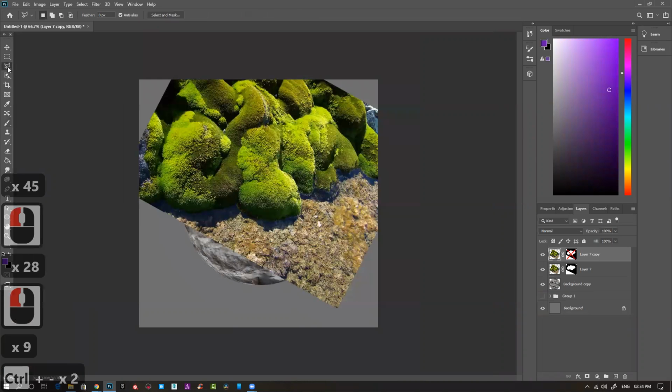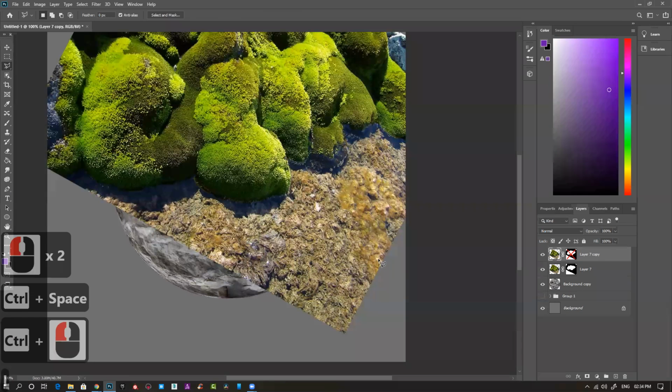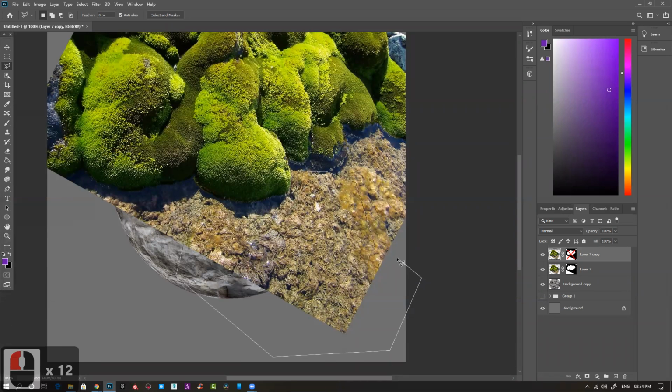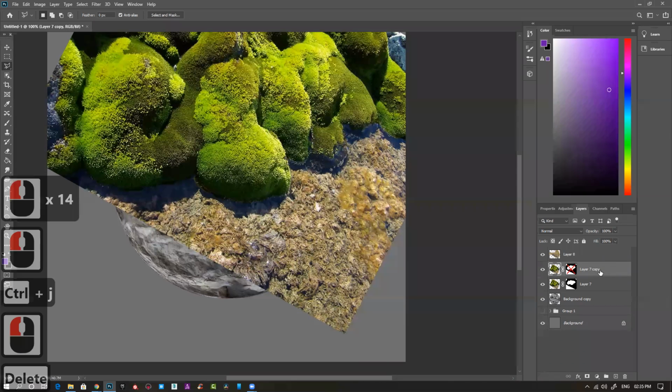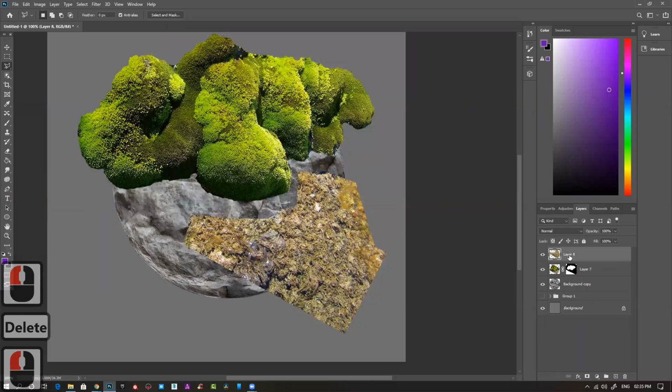The color is different. So what I'll do, I'll take a lasso tool, L, just copy one section from this image, Control J, and delete this layer. Keep this, select this. This is layer 8. Remember this name. Now select your base layer for which you want to change the color.